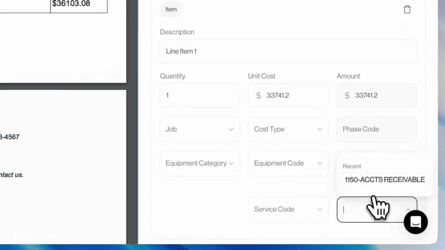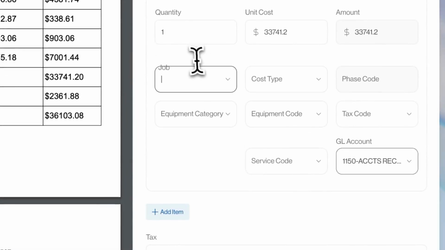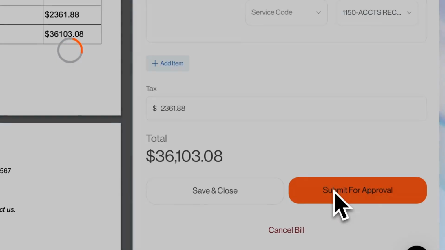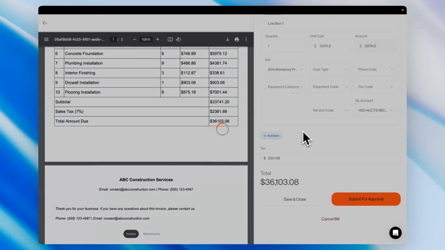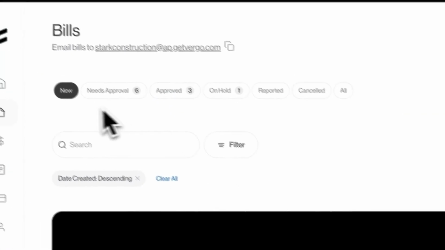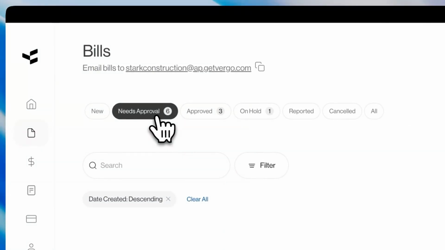I'm going to add a GL account here and a job, and I'm going to submit this for approval. Now I'll go back to my dashboard to get an overview of where this is in the approval process. And it went from the new to needs approval section.